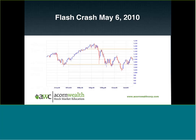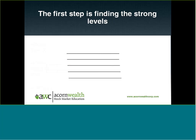So as we go into summer, looking at oscillating patterns, the first step with oscillating patterns is to look at levels. We ignore the moving averages, and we look at where are the horizontal or trend line based restrictions on the stock. And if we want to talk about, again, the smart money, we'll realize that if we're going to track computerized buying, it buys on yes, no equations. Is the price here? If so, buy. Is the price here? If so, sell. And when it does that, it reacts quickly, just like the flash crash.